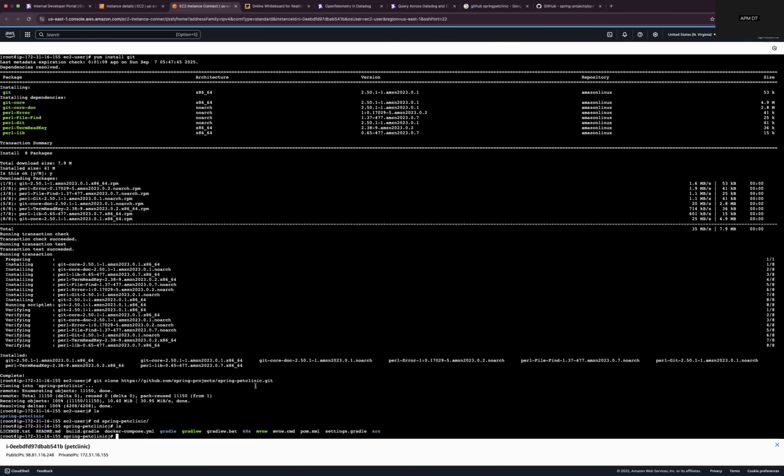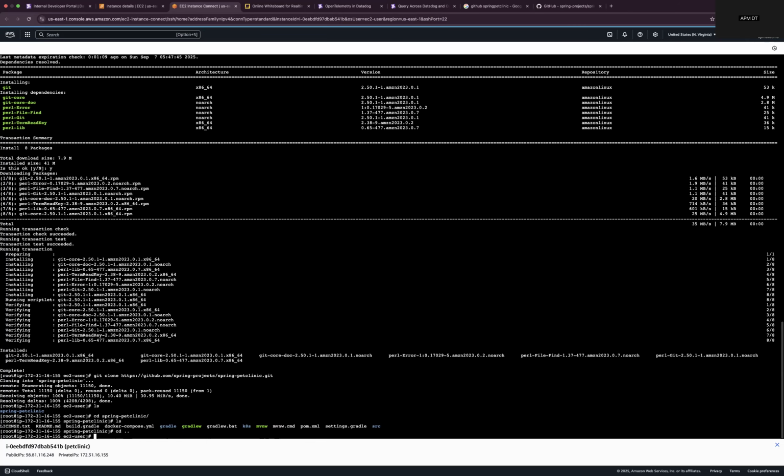ls. We have Maven. With the help of Maven or Gradle, you can do the packaging. So I have to install Maven first. Yum install maven -y.